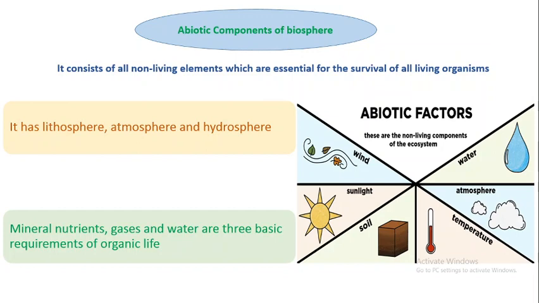Sunlight can drive photosynthesis. Soil provides shelter and support to plants, and its structure has the potential for water retention. Temperature also affects the various activities of living organisms — for example in plants, it can affect the rate of transpiration and photosynthesis. The atmosphere has various gases; for example, if the carbon dioxide level is higher, plants can easily absorb it and carry out photosynthesis. Water is the most important abiotic factor — it is the basic and initial requirement of living organisms. When there is water, there is life.